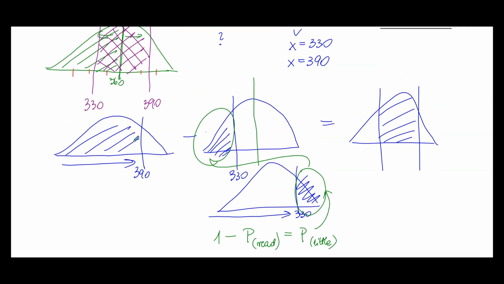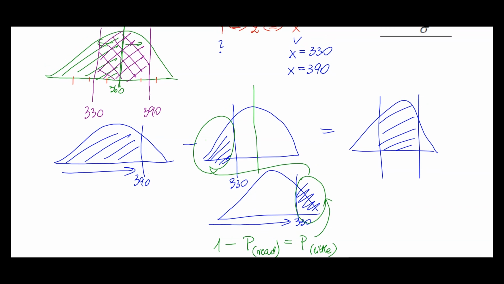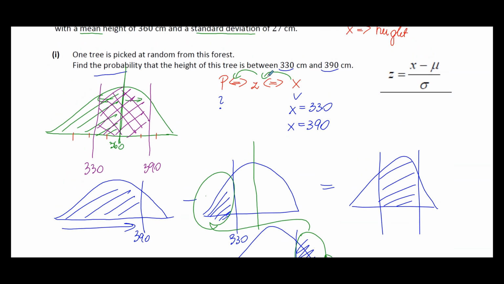I'm going to read from the table, then I'm going to have the flipping part, so 1 minus what I'm going to read, then from those two subtract, and I'm going to get the probability. But now back to our trip. So I'm taking my data into the z formula to find the value of z, to go to the table and read probability. So that means for 330, that's my value of x here, minus the mean, 360, divided by the standard deviation, which was 27.